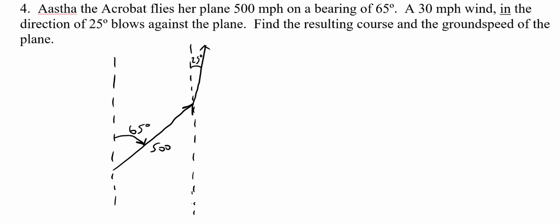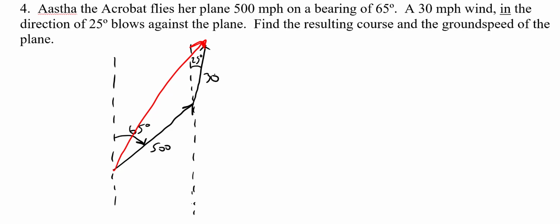Okay, so let me sketch the resultant in. This is just a little bit different. Okay, like that. That's the resultant. Okay, let me draw the arrow. Okay, so now what we're going to do is, oh, sorry, I need to label this. So this is 30 miles an hour. All right, so let's do this.